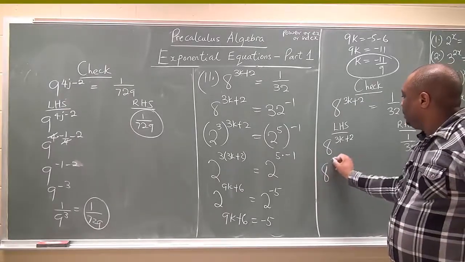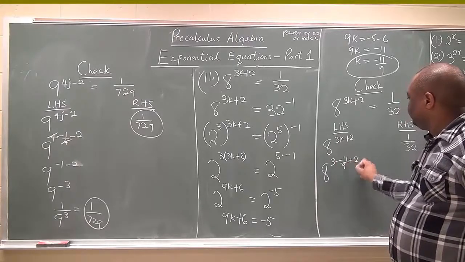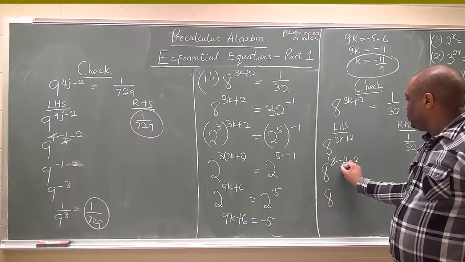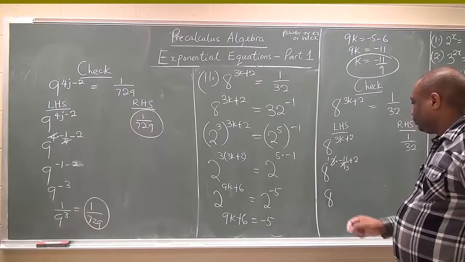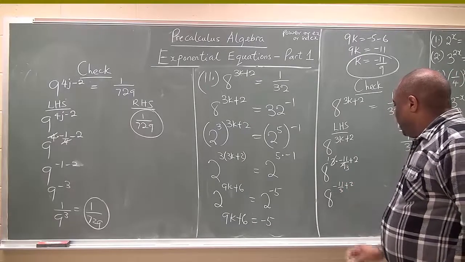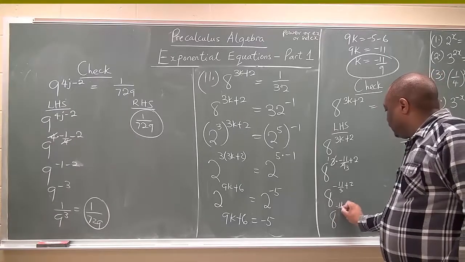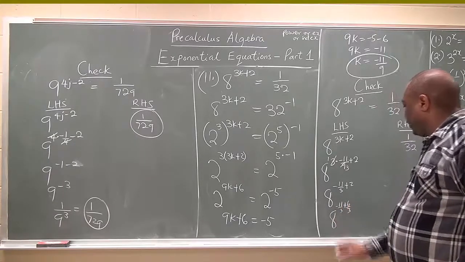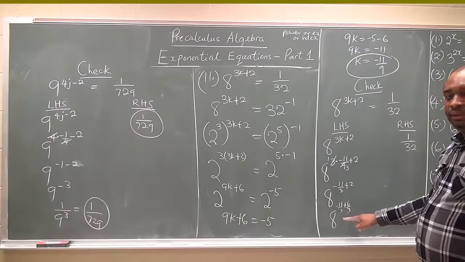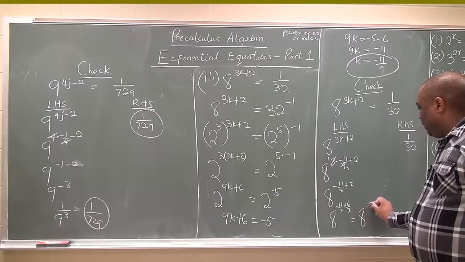So our variable is on the left hand side, so we use it. This will be 8 exponent 3 times negative 11 over 9 plus 2. And that is 8, 3 into 3 is 1, 3 into 9 is what? 3. So this is negative 11 over 3 plus 2. And that is 8 exponent negative 11 over 3 plus 6 over 3. Right? So they now have the same denominator here. So this is 8 exponent negative 5 over 3.